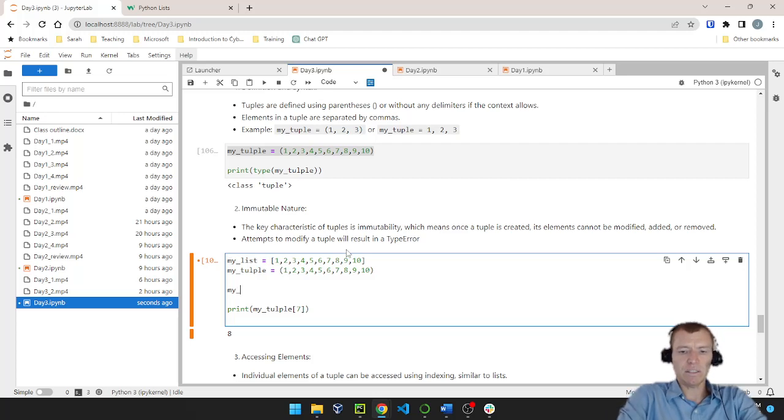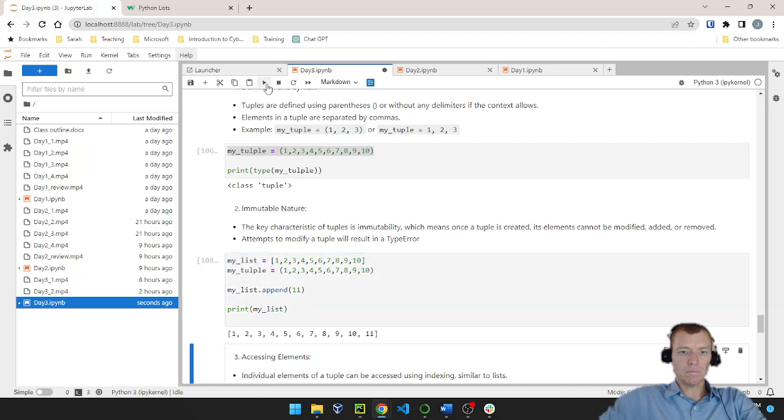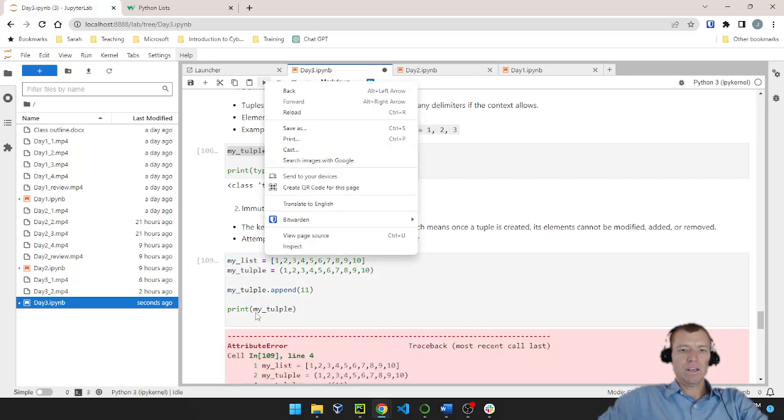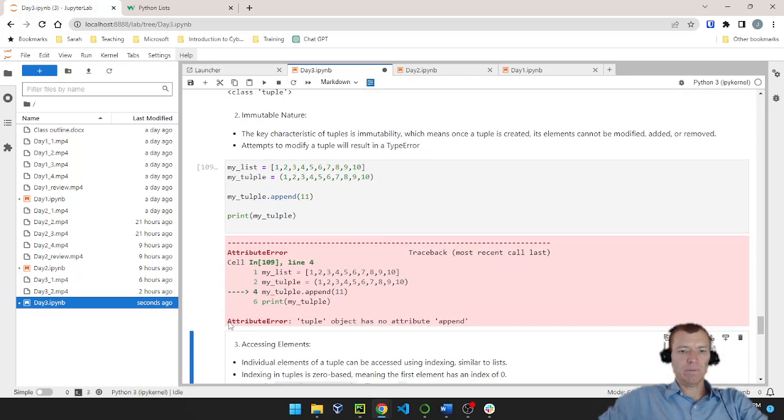I could say my list dot append, and append the value 11 to it. And if I print out my list now, you'll see that the 11 has been added. If I try to switch and print out my tuple instead, it'll give us an attribute error. There's no such thing as append in tuples.